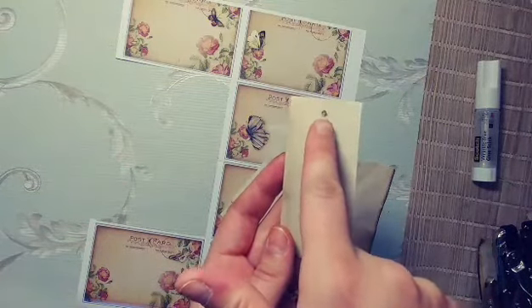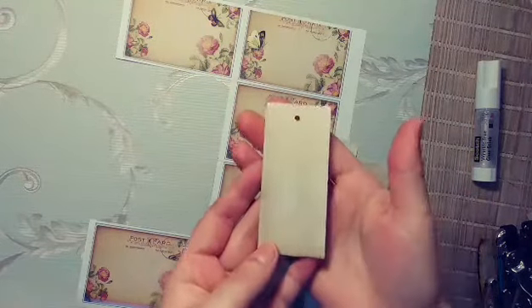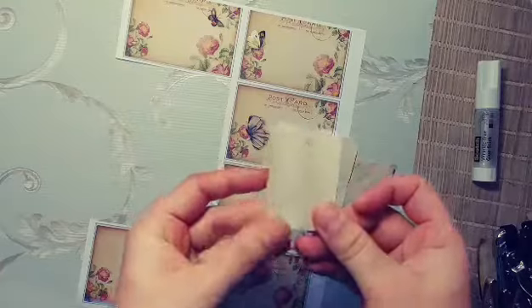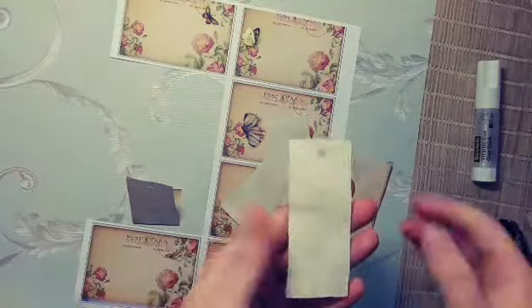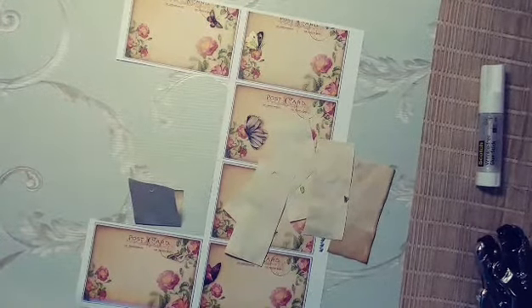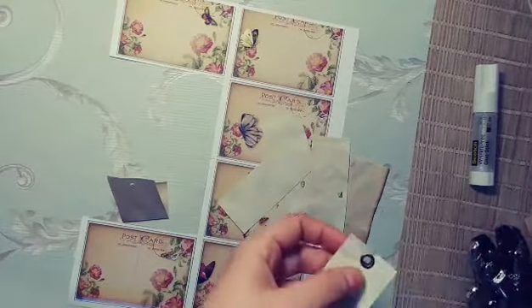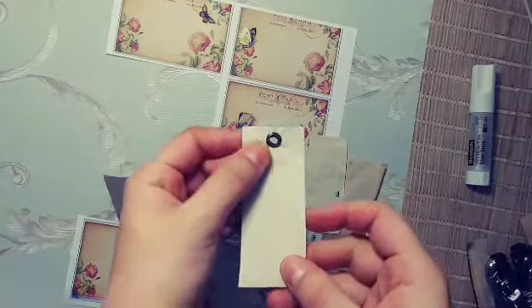And if you have a little mini eyelet they look amazing on there — I do not have the right size eyelets right now, I bought the wrong size online. I like to slip these in, and if I'm doing a mini journal and I have a tiny tuck spot I actually fold part of it back and tuck it in like that — so then you can pull it out and have more to journal on. This is how it would look with the regular size hole punch, it still looks amazing. Let me grab a big eyelet because I do have the bigger eyelets and I want to show you how amazing an eyelet makes these look. It looks even better with a smaller eyelet — got a little smushed but still super cool, lots of character.